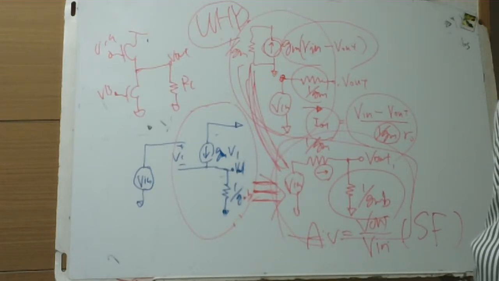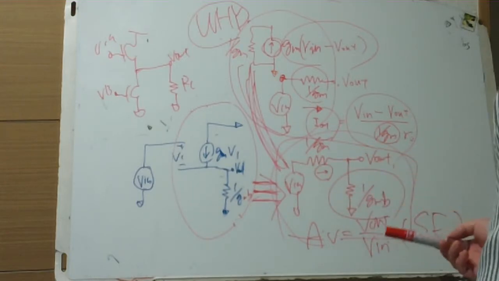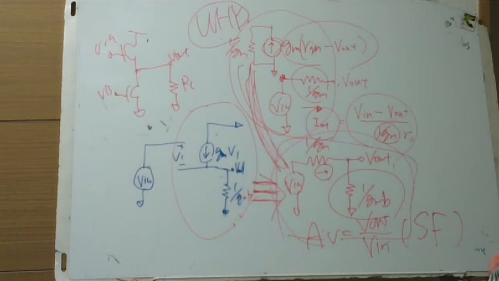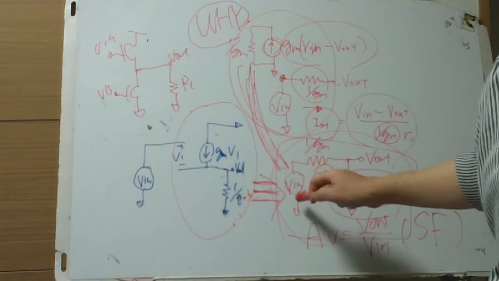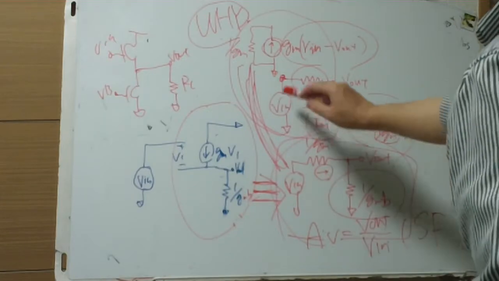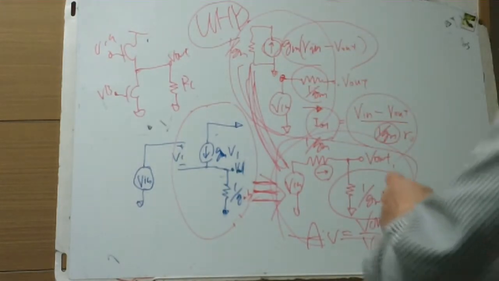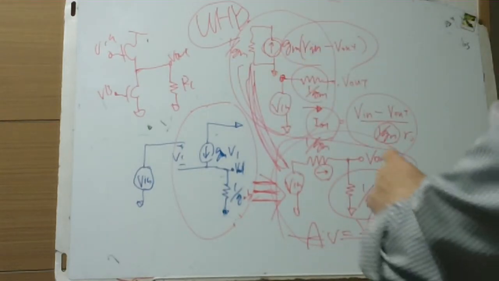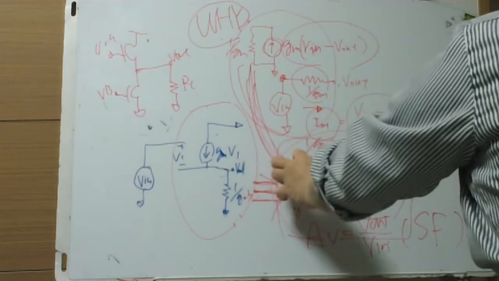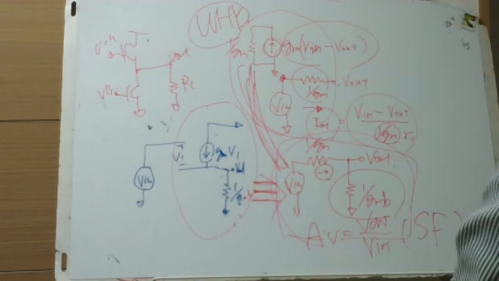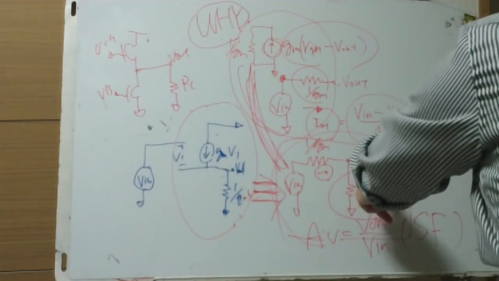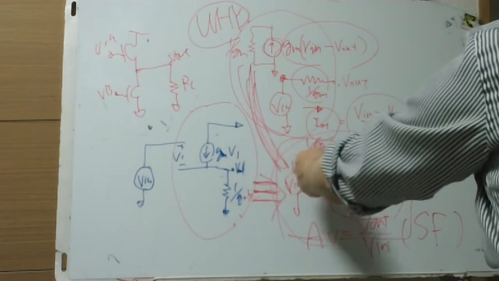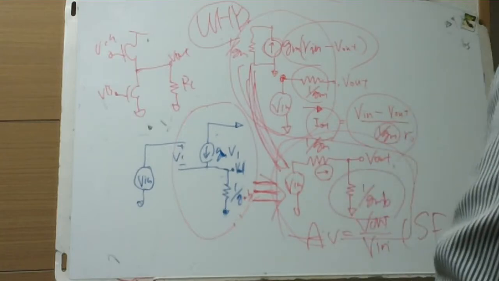I'm not so confident about this derivation as a Thevenin equivalent. But the formation is Thevenin equivalent, so Thevenin-Norton, but this must usually be R out times Gm V1. 1 over Gm times Gm V1, and this is V1. Or this is V in minus V out. This is open, but this is V out. And this is current loaded.